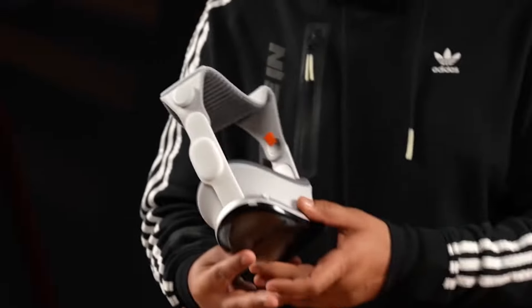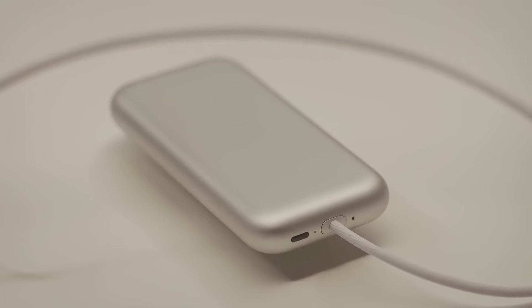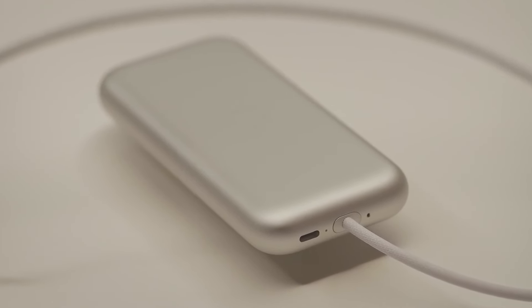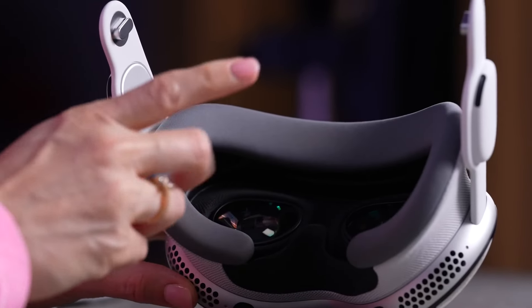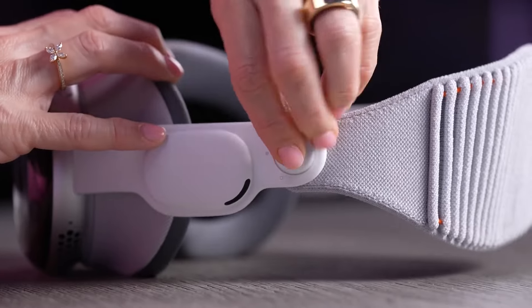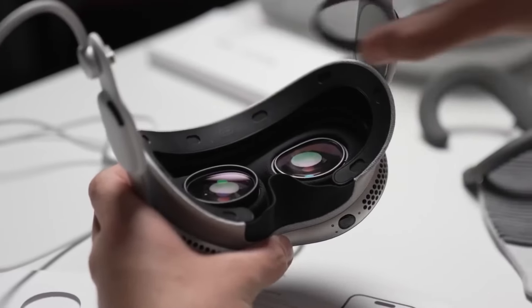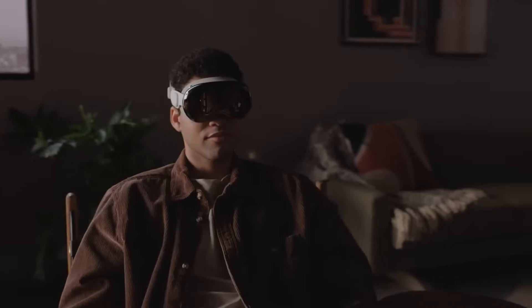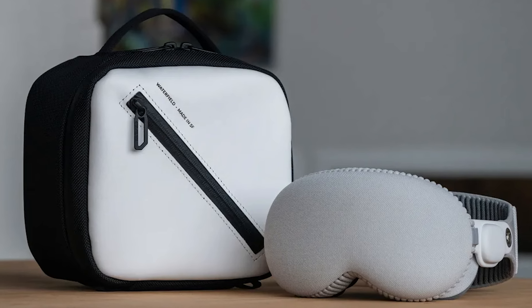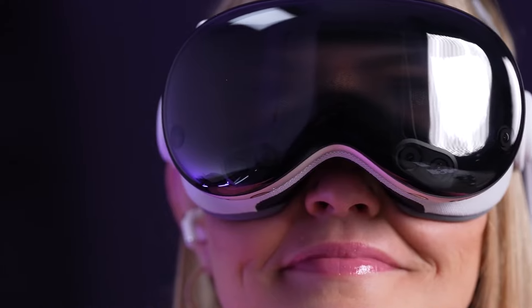It's likely they just couldn't fit a dramatically larger power source into this form factor yet. But improving battery tech to enable at least six to eight hours of untethered use seems like an obvious upgrade for Generation 2. The charging case is also quite bulky compared to what I expected based on Apple's ads and website photos. Yes, it provides extra backup power to recharge the headset up to two times, but it's almost as big as a mini handbag, so not tremendously portable. I think they have lots of room to shrink this down.